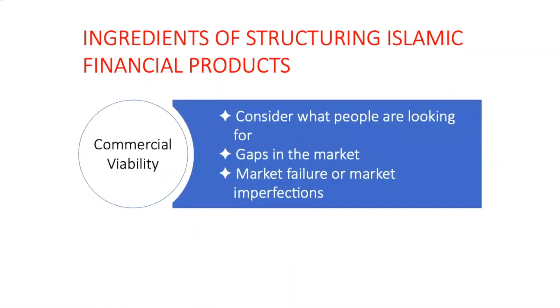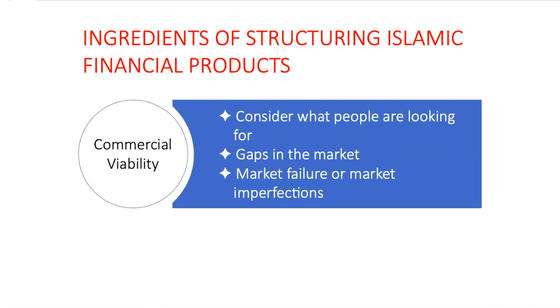So commercial viability is very important in this context as well. What we mean by commercial viability is that you must consider what people are looking for. If you come up with something which is very beautiful, but people don't find it useful, then you won't be able to make money out of it. In this respect, you should look into gaps in the market, what people are looking for but the suppliers are, for any reason, not able to supply. So gaps in the market would allow you to structure something new.